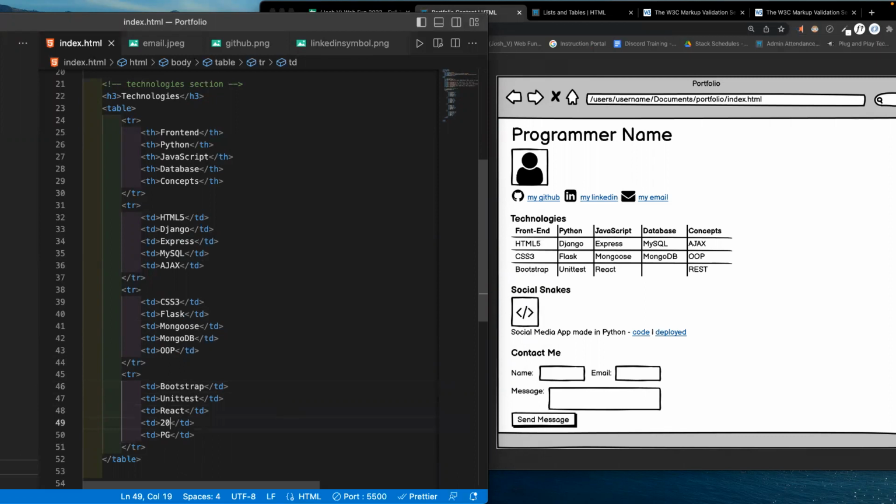This one doesn't have any data in this cell, so I'll leave it empty, and I'll say REST. Let's reset.